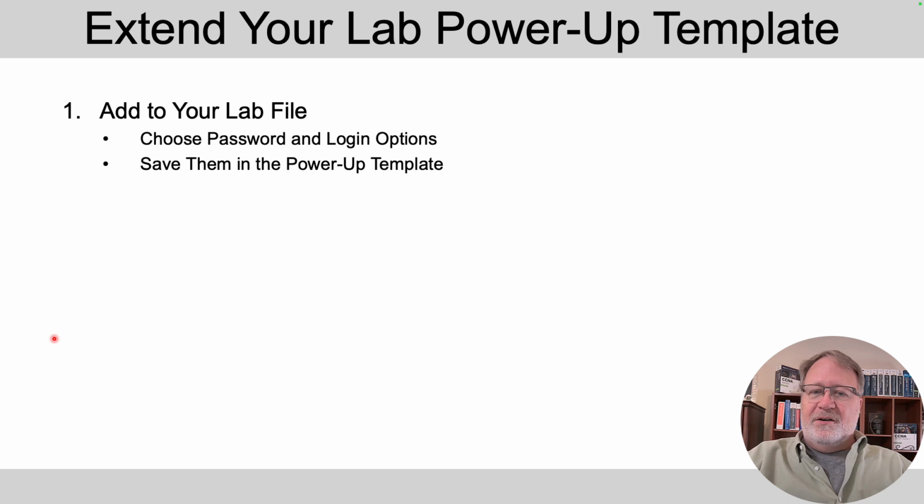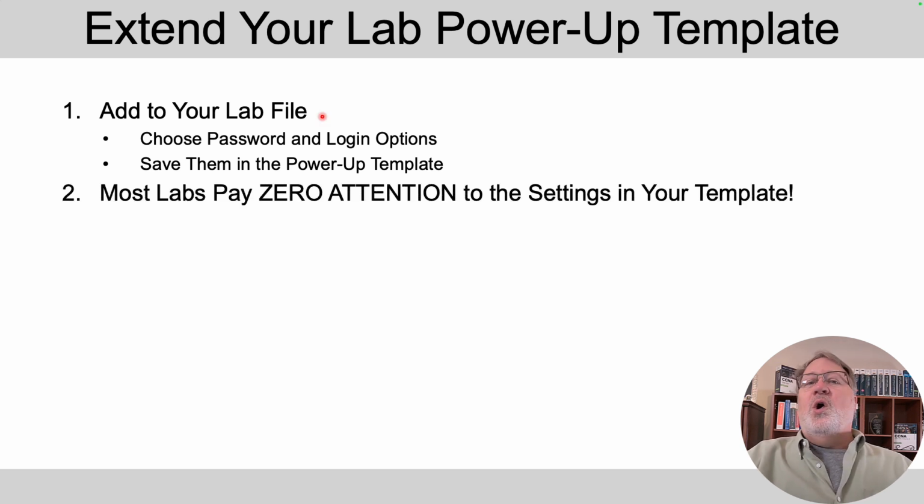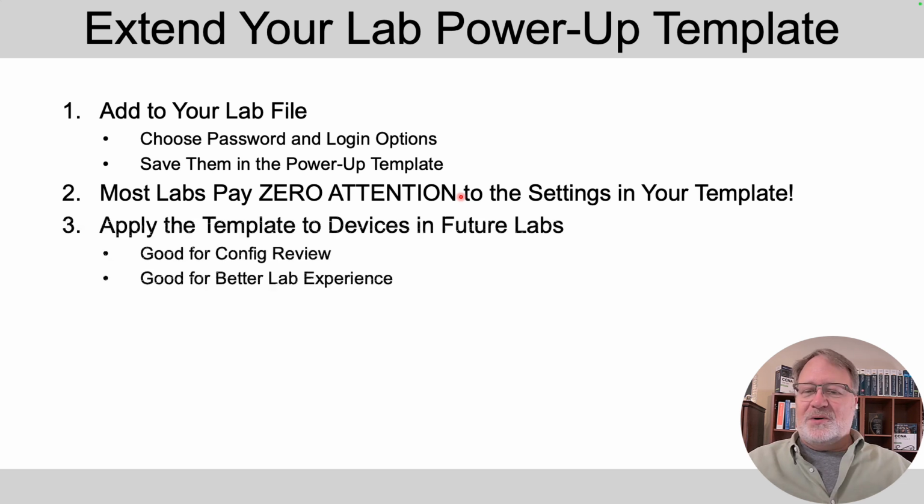So your task right now: add to your lab file, choose your password options you want to use habitually. Why can we do that? Well, it turns out from here forward in the course and in the flow of the book, most labs pay zero attention to the settings in your template, both the password settings and those productivity kinds of settings, because they're focused on the next networking feature, all right? So you could just very easily improve your productivity in lab and have consistent passwords in those just by copy and pasting for about a minute amongst your 4, 5, or 6 devices in lab. So that's what I'm setting you up for. So be ready to apply that template.